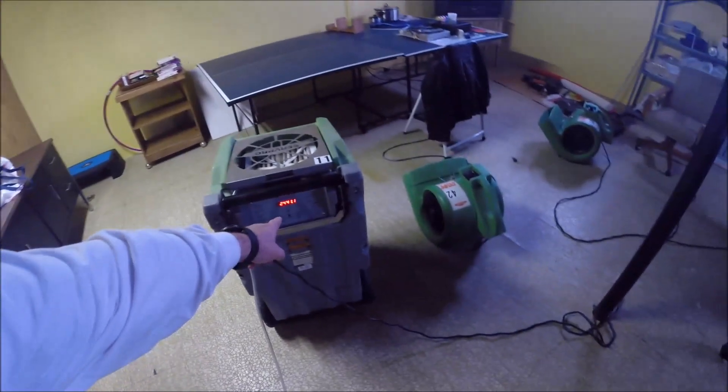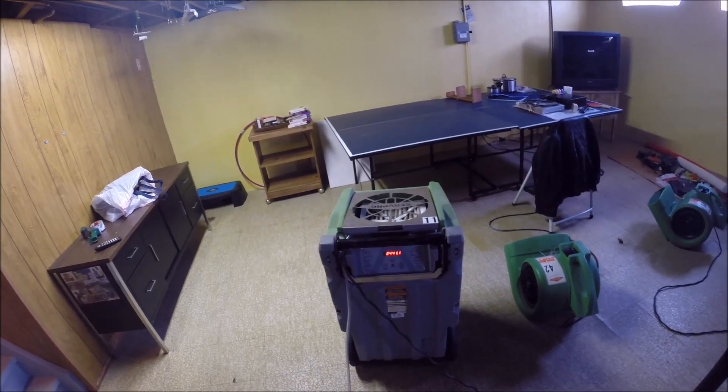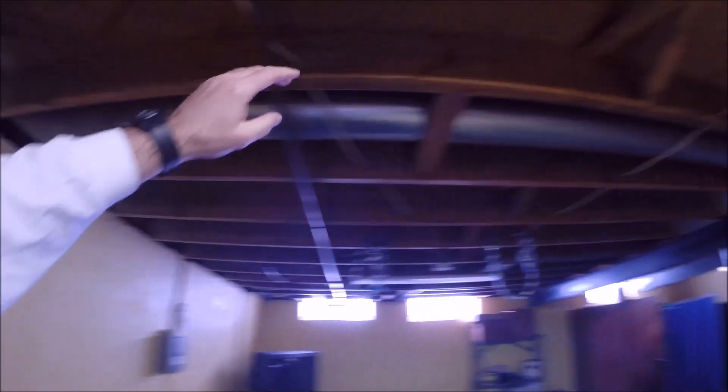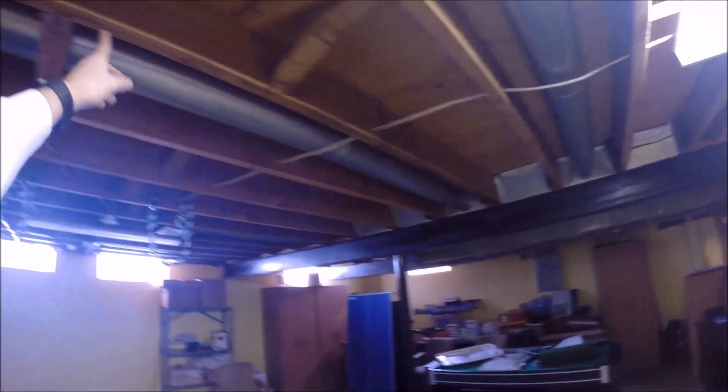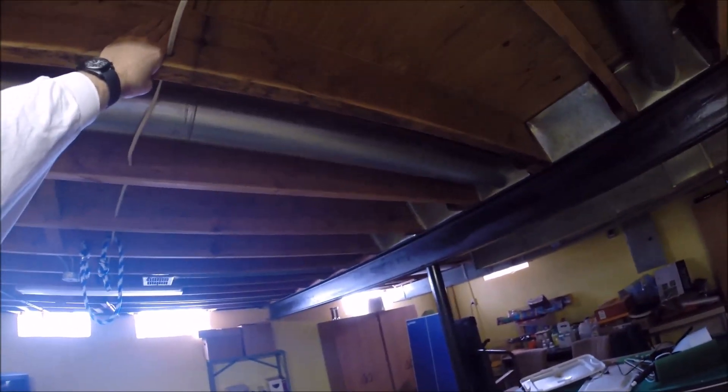This is some kind of hour meter that they log to make sure you run the thing continuously — I guess people get tired of listening to it at night. Looks way better — this is pretty well drying out, not damp at all. This is where it was just drenching, coming down from above. It's still a little damp in spots but overall way better.